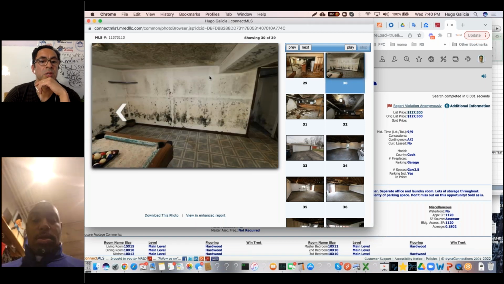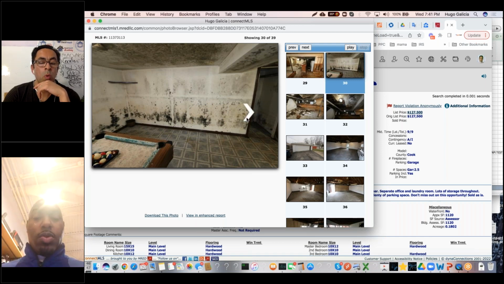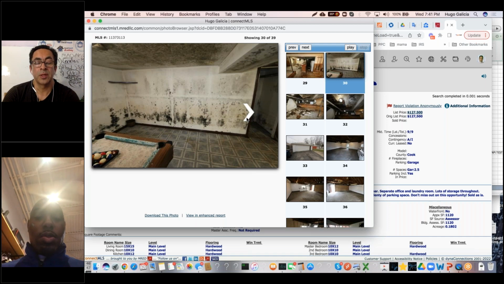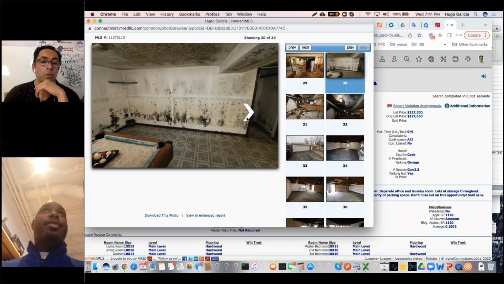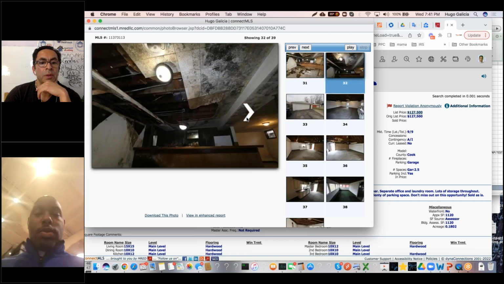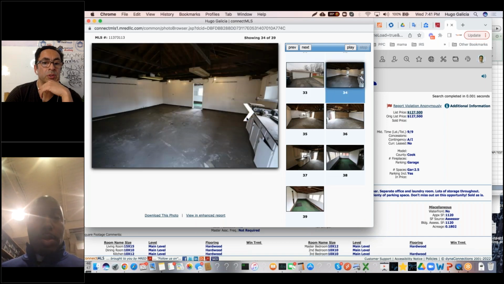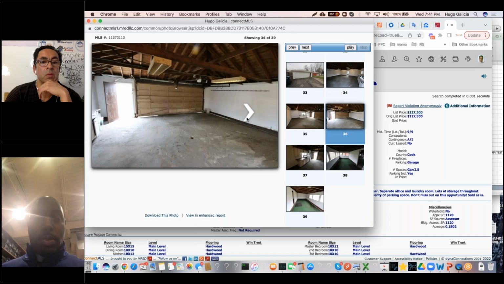So here I see like mold on the wall. So here there's water infiltration somehow. So this is something that is going to cost you thousands, right? Making sure that you fix the root cause of this humidity. Whoa, we have issues here with water infiltration. So we might have issues with the roof.